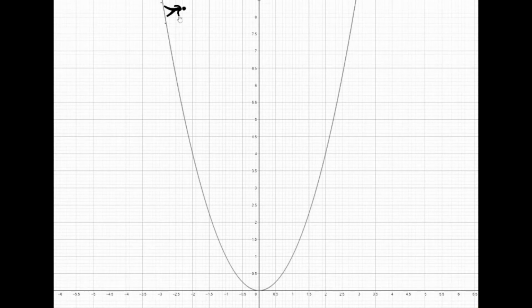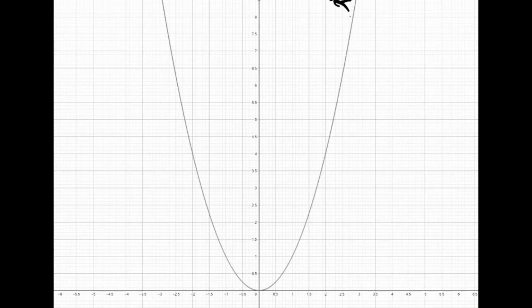Have a look at this parabola. Imagine yourself standing on the left side of the graph, walking towards the right. You can clearly see that you're walking down a very steep hill at first, but then you start flattening out towards the bottom, and now you are walking uphill and it keeps getting steeper as you go further right. Then the question is, what is the gradient of the parabola?